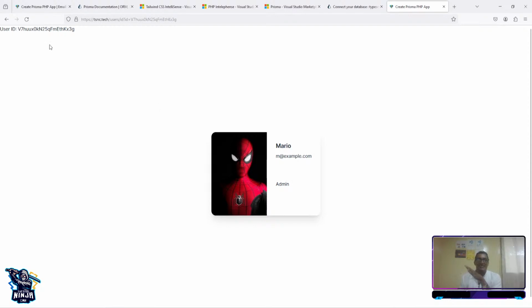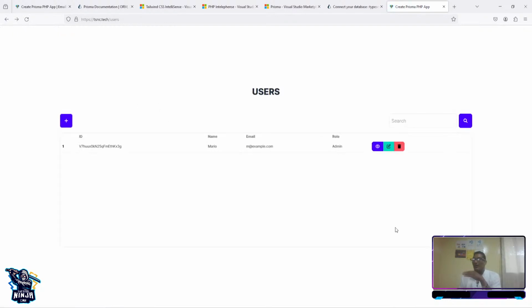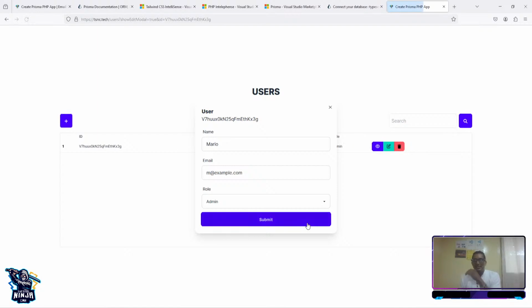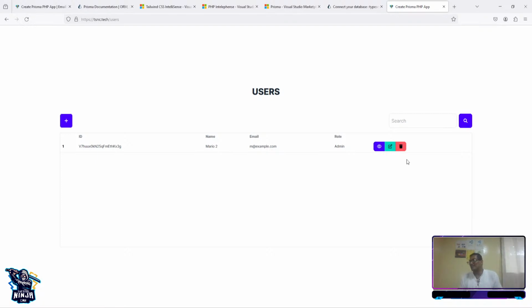Yes, because the request to the database is very fast. As you can see, it's just so fast. That is the advantage when you're working with PHP. The server interaction with your database is very, very fast.